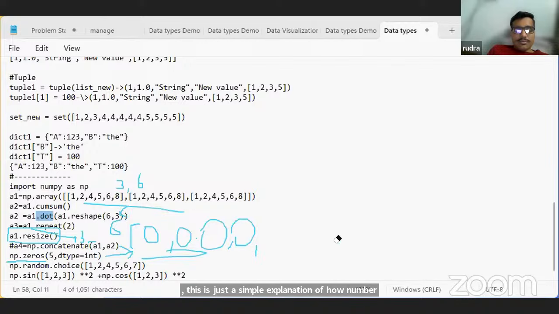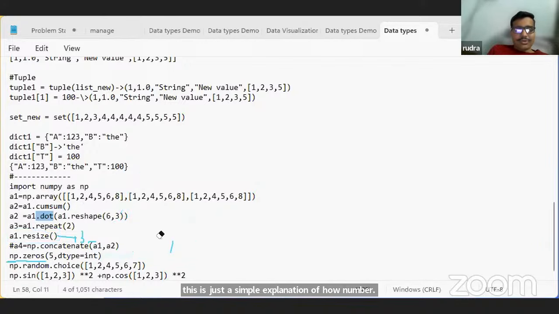Then next you are going to have random functions. Basically, numpy.random is going to create a new array, a new list of random integers. But the choice is going to be out of these six elements only: 1, 2, 4, 5, 6, 7. These are all individual functions of NumPy that we'll come to understand when we actually work with them. But again, I'll be giving you a better understanding of these functions in the next class.